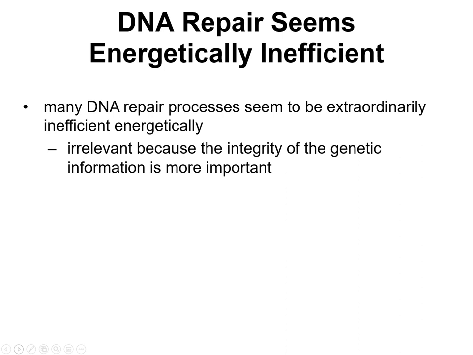So you have to keep your DNA intact with as few mutations as possible in order to guarantee survival. If the integrity of your genetic information is very low, then you're not going to survive very long. So using all the energy to maintain your DNA doesn't even matter. This kind of goes against what we were talking about before with all of these metabolic processes and how we're trying to conserve energy and make sure that we're only using energy where we need to. We're going to regulate all these points.